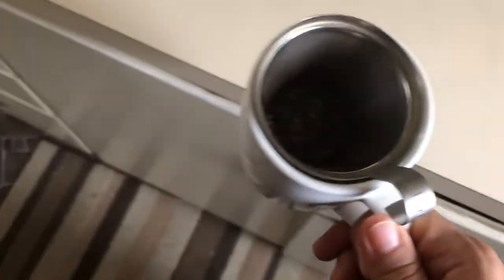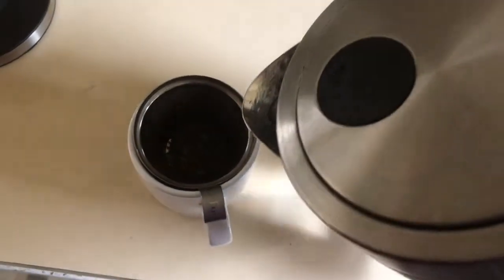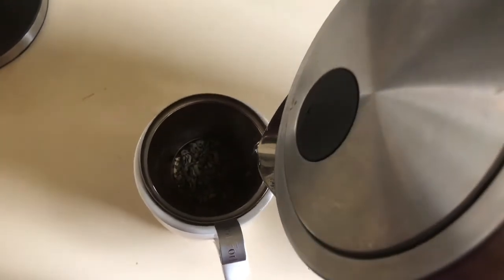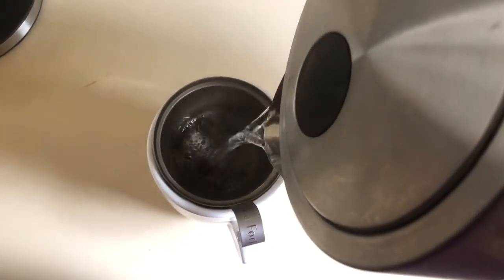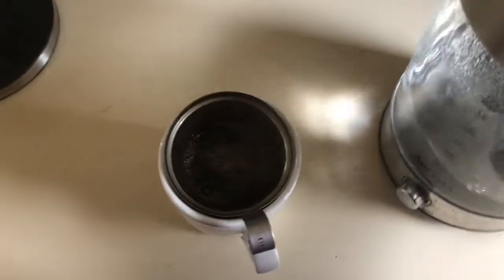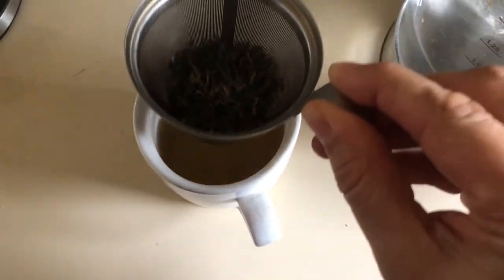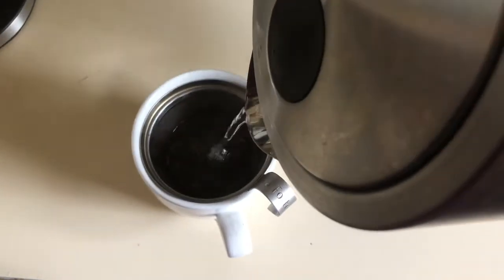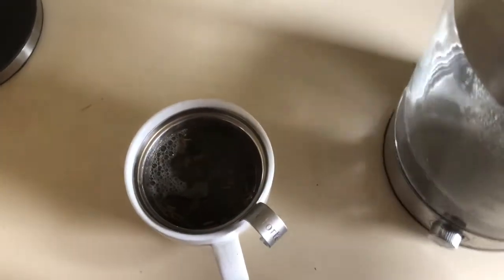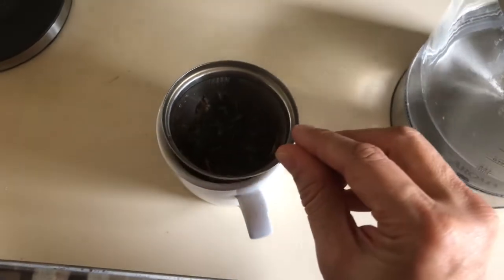All right, so now let's bring this over here and we'll pour the water. Here we go, all that loveliness. And I can already smell it. It's really quite amazing. See how much that is. That's pretty nice. Maybe just a little bit more. All right. Perfect. So I'm just gonna let it steep for like 20 seconds, 30 seconds.